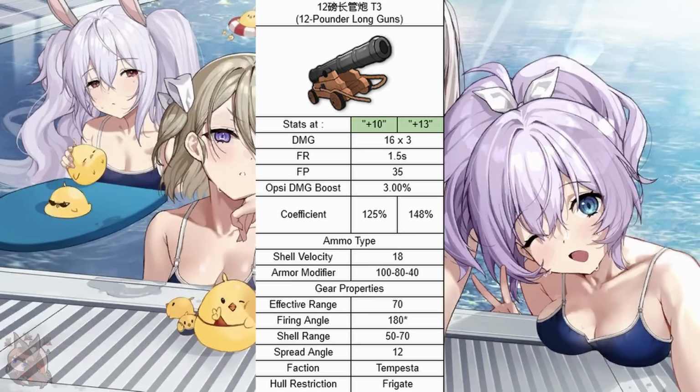Not particularly great. A lot of the gold ones actually fire ×4. This one's ×3, so you're losing out on a good chunk of damage there. The fire rate isn't half bad though, and it does boost firepower with a good coefficient. The armor modifiers are not bad, but they're nothing that special.